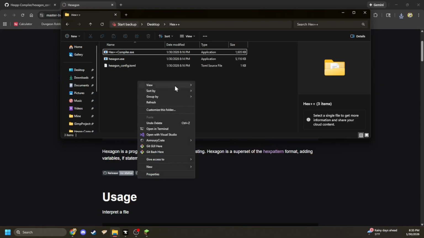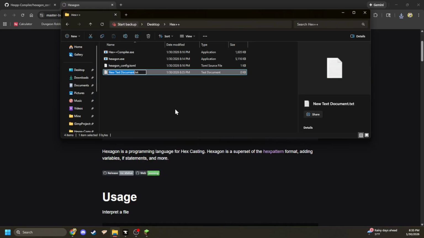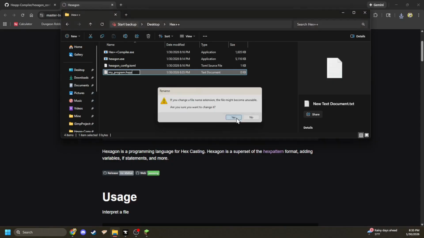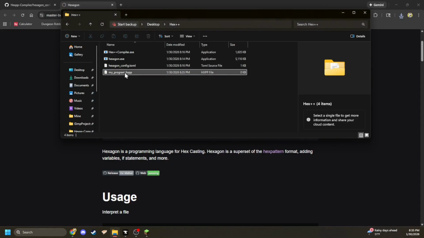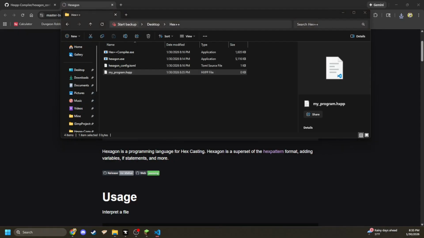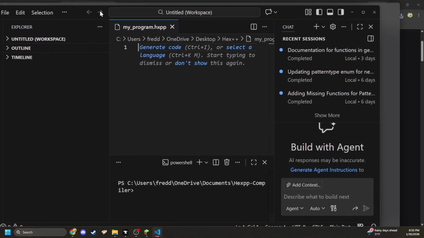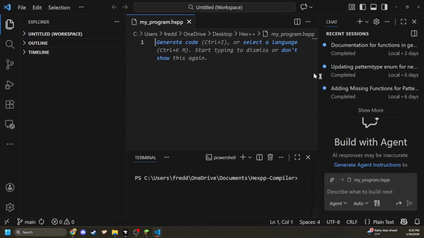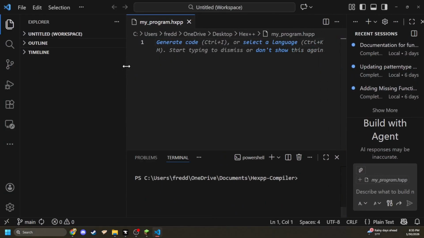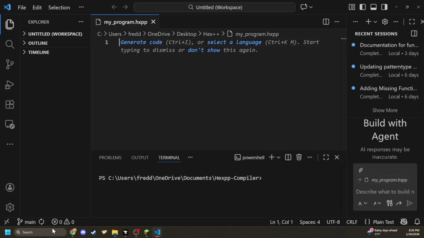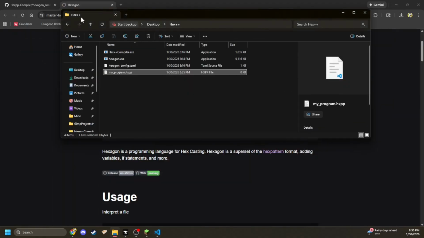So now we will start with creating a program. I'm just going to call it my program. The extension I've been using is HXPP, but that's not necessary. You can use literally anything you want, as long as you can edit it like a text file. What I've been using for text file editing is just VS Code, because it works well for coding like this, but you can use pretty much whatever kind of text editing you want. You could even just use Notepad if you really want.